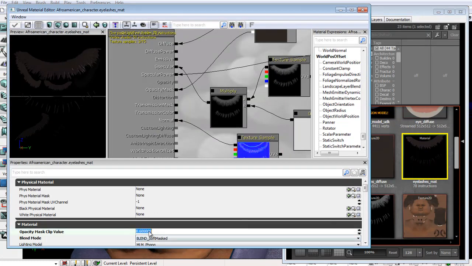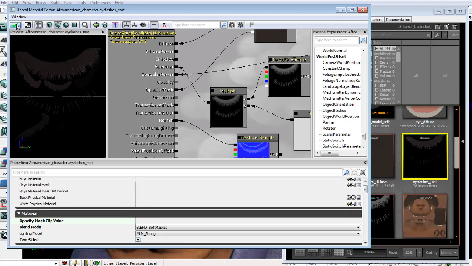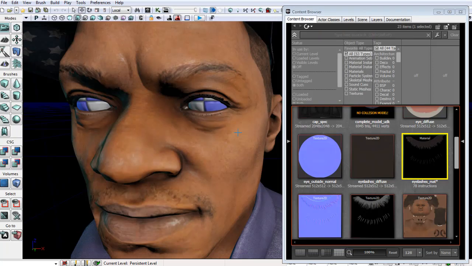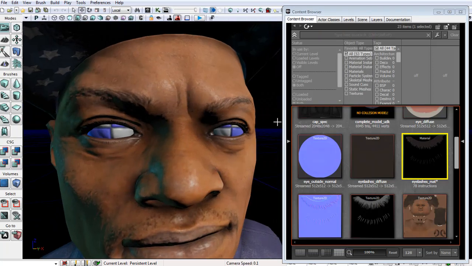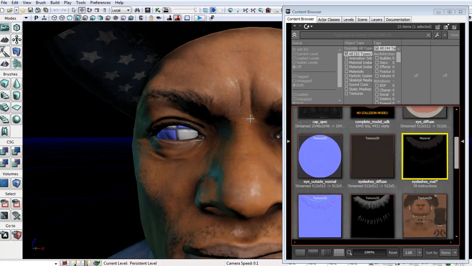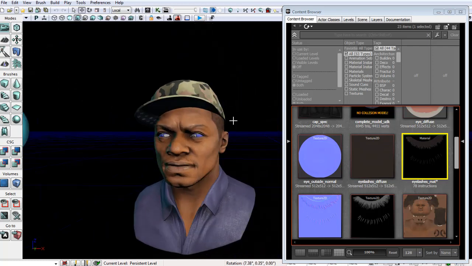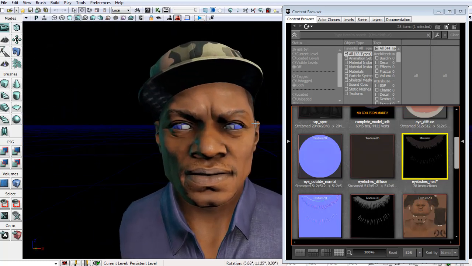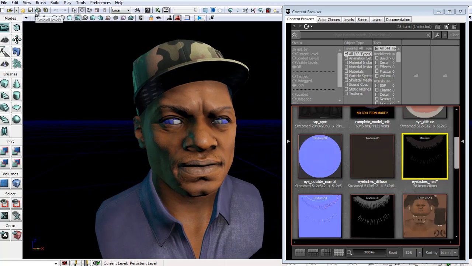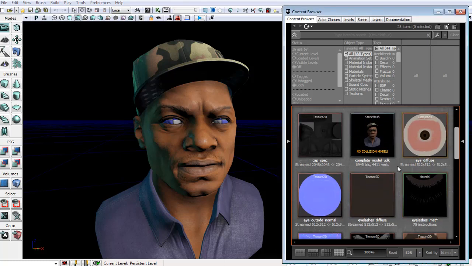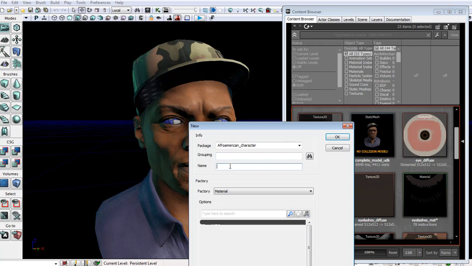Okay, so right now we will be starting our eye material.